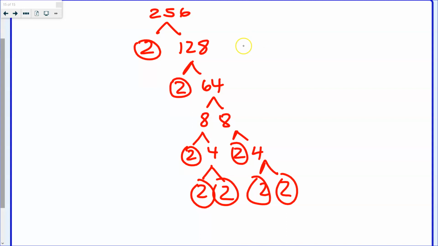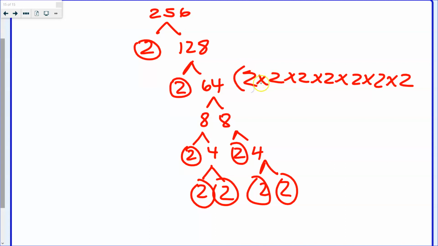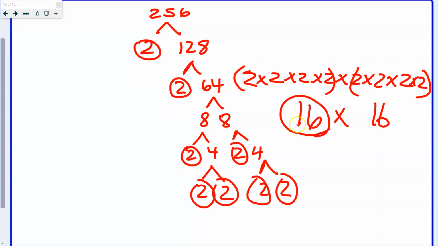All right. I'll write them out, I guess, as 8 twos. Okay, and then I'm going to group them. 1, 2, 3, 4 of them. I wondered if I wrote all of them. Okay, so now I've got 2 times 2 is 4, times 2 is 8, times 2 is 16. So I know the square root of 256 is 16. I know my fence, the sides will be 16. Let's go with feet again. And that's how I solve that.